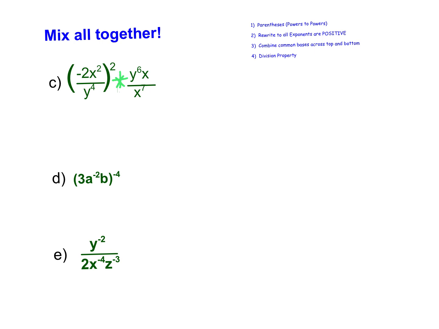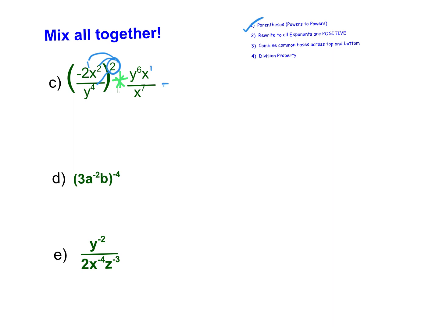So here with this first problem, I really like this first one because it has a lot of different strategies contained in it. So what we're going to start off doing first is we're going to start with the powers to powers rule. So here we can see that we have parentheses and we need to take care of the powers to powers. So I'm going to go through and I'm going to add in all of my sneaky ones there. And then I'm going to apply the powers to powers.